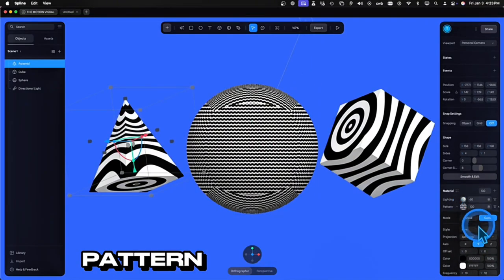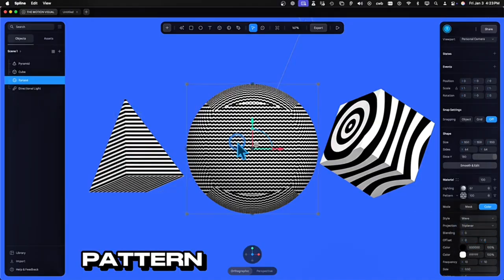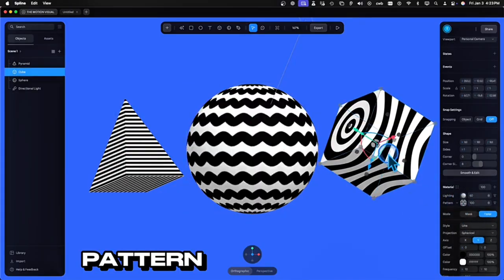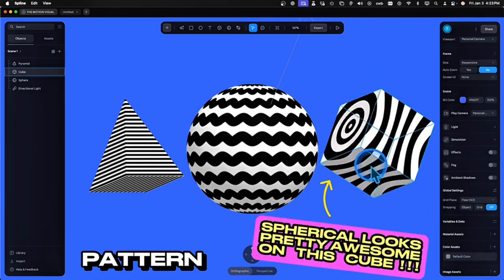These patterns can be applied or projected onto the shapes in 3 ways: UV, spherical, and triplanar. UV and spherical projections tend to look best on spheres or shapes with rounded faces, while triplanar often works well on shapes with flat planes like cubes and pyramids. But experiment with the projection settings on each unique shape to see how it applies.